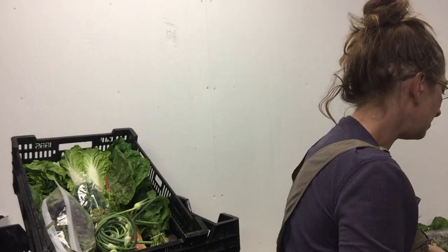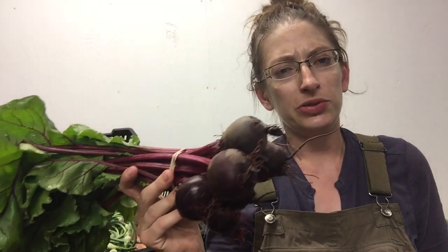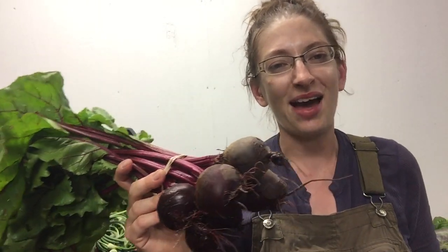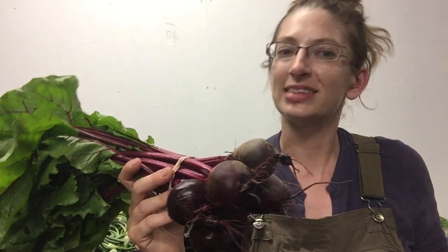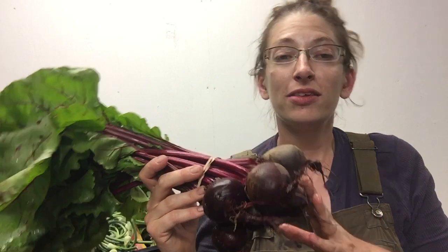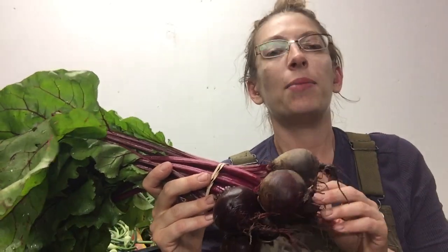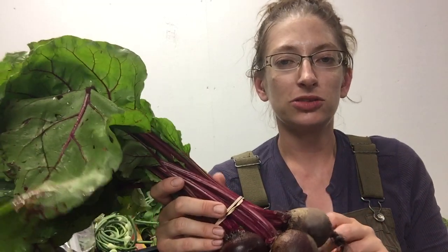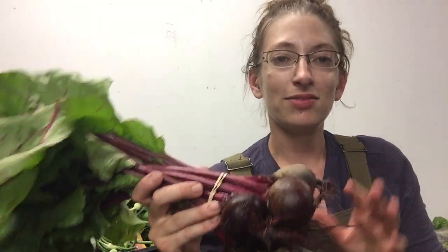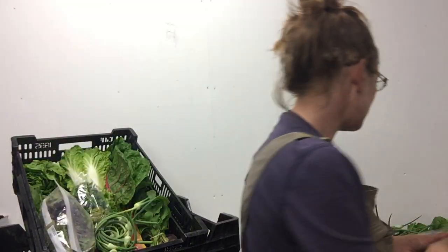Alright, we've got our friendly beets — gorgeous beets here. I had said they were Chioggia, but I opened them up and they are dark Detroit Red, just a very great heirloom beet variety. They're red all the way through. In the future you will be seeing some Chioggia, which are the striped beets, but these are just the regular dark Detroit Reds. Definitely tell me what you did with the beet tops — I'd love to know what people are doing with those. Some great beets for the weekend.